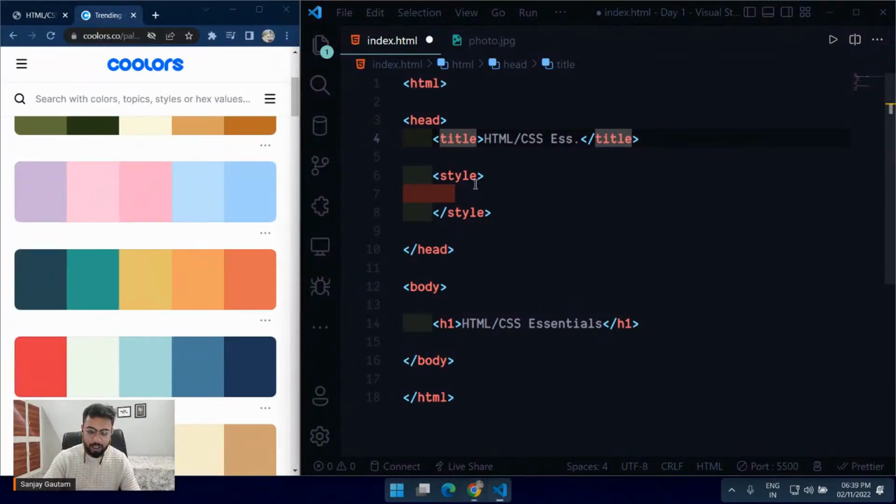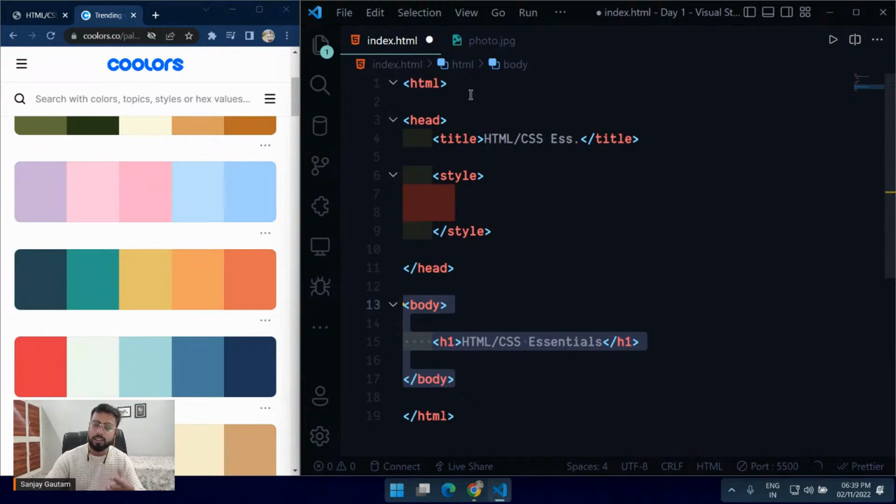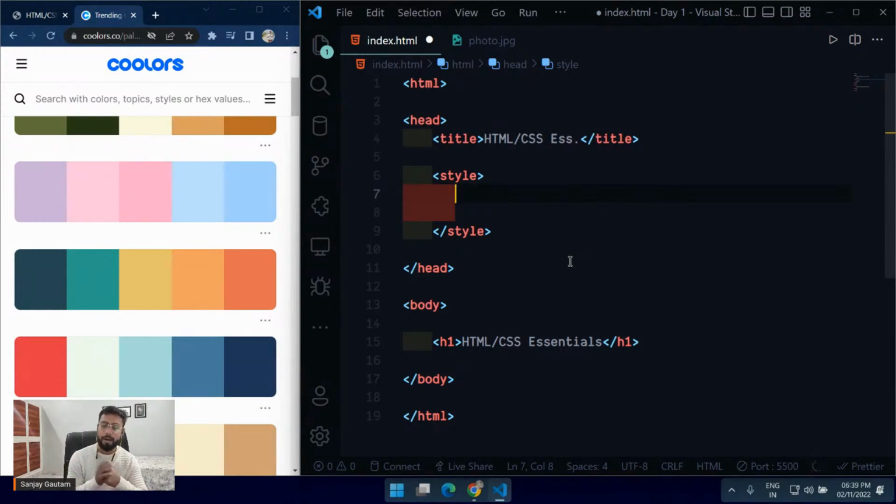First thing first, I want a background color for my whole website, my complete website. For that, take a guess which element you should select to give a background color to our complete website. Right now we just have two elements here, body and the heading. If you want to give a background color to your whole website, which one? Yeah, body. You guessed it correctly.